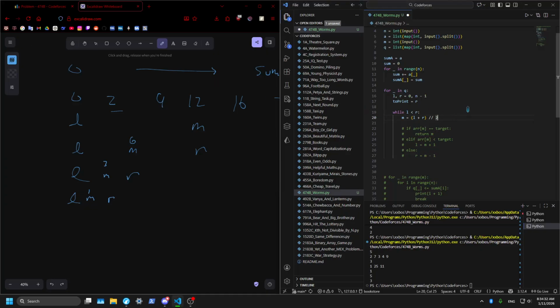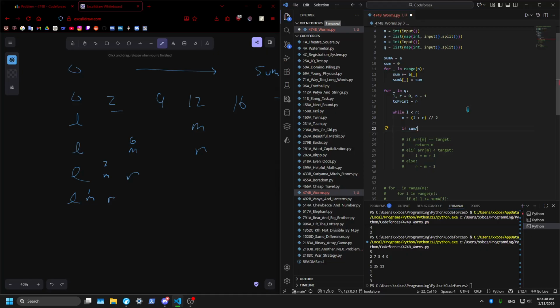Now, how do we implement this for our case? We have to print, and we have a sum A. So sum A is going to be our array here, right?